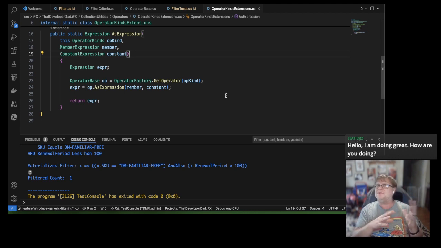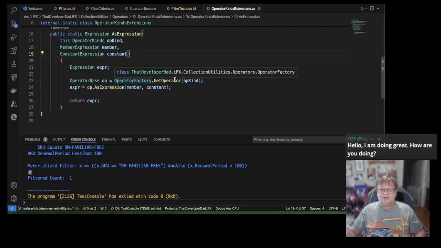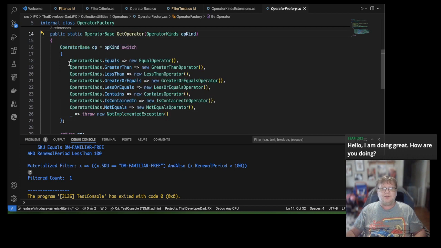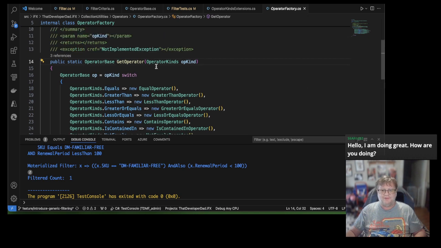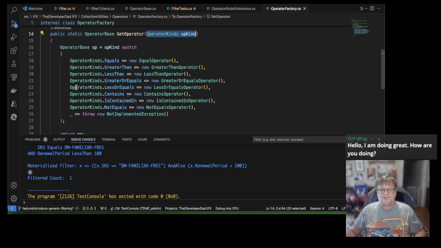And then instead of just having simple return expression bodies, those statements still exist, but I've got them buried in actual definitions for each operator. I created classes for each of these operator kinds. They're fairly tiny, but that gives me a lot of flexibility in how those expressions get built. And so I created an operator factory, GetOperator. We'll take a look at that next. And here's a switch case, and it's just a pattern matching type thing. We pass in the value for operator kind, and based on that, we instantiate a new materialized operator.